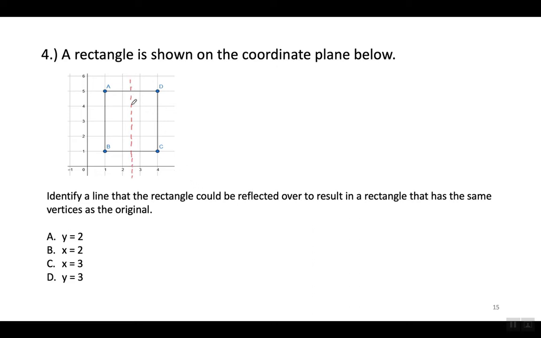However, if you look where that lines up, it lines up in the middle of 2 and 3, which would be 2.5. There's nothing here that says 2.5, so it's not going to be that line. Let me try my other option. The other option would be this line right here. That's my other option, okay? And in this case, that's the line that we need to get the answer.